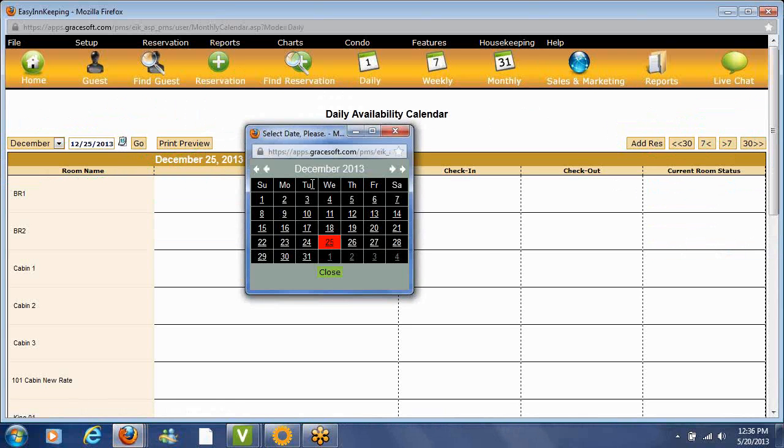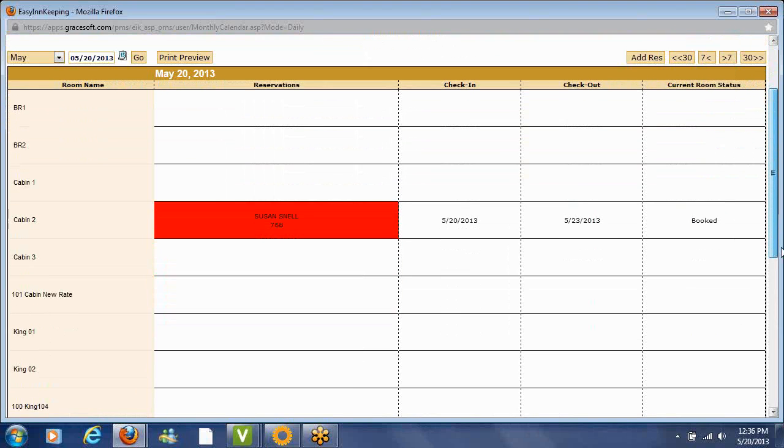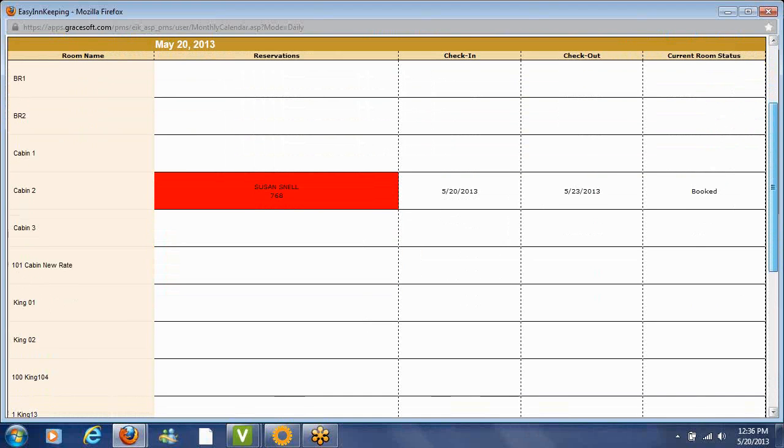And let's go back to today. And take a quick look at the bookings. We just have one booking entered in for today for Susan Snell.